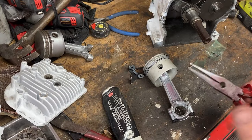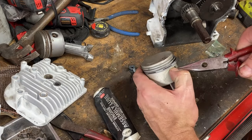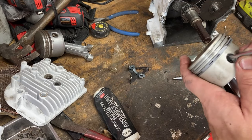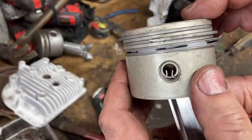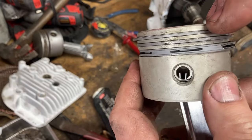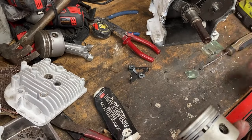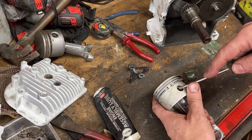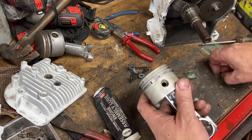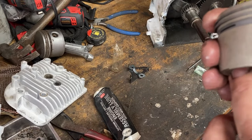There's many different tools you can use for this purpose. I like to use just a regular needle nose pliers, a thumb over it just to make sure it doesn't hop out. Once it's in the hole, guide it in there with your trusty screwdriver. And once you get it locked in, the edges of the spring should disappear in that groove, and you should just have those two little dudes pointed up, and your retainer sits in that groove real nice. And then you can push the wrist pin fully down to seat it, and then install your little lock on the opposite side. And then you have your keepers installed on both sides. Keeps your wrist pin in place.